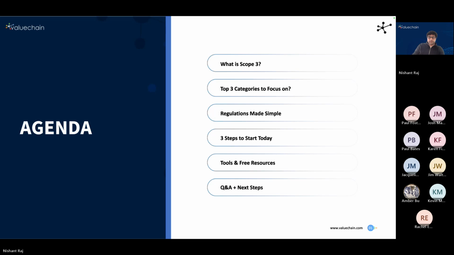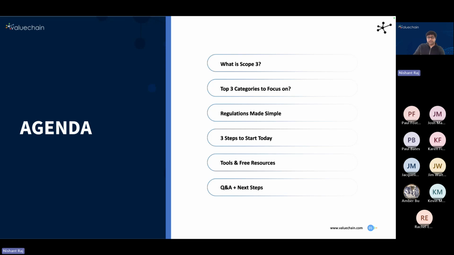Just as an introduction, I'm Nishant Raj, CEO of Valuechain, where we do supply chain support across industries. One of the key topics we are seeing come up with any manufacturer right now is carbon reporting and emissions, and the different aspects linked into it. Obviously, it's not possible to go into too much detail in a small webinar, but we'll talk about some of the key topics, answer a few questions and share some resources and insights.